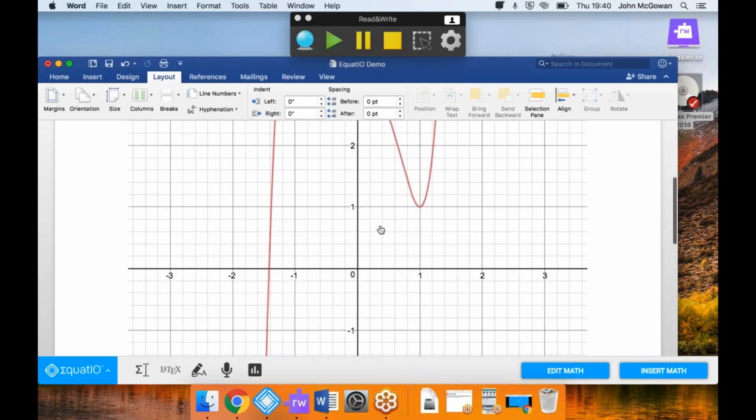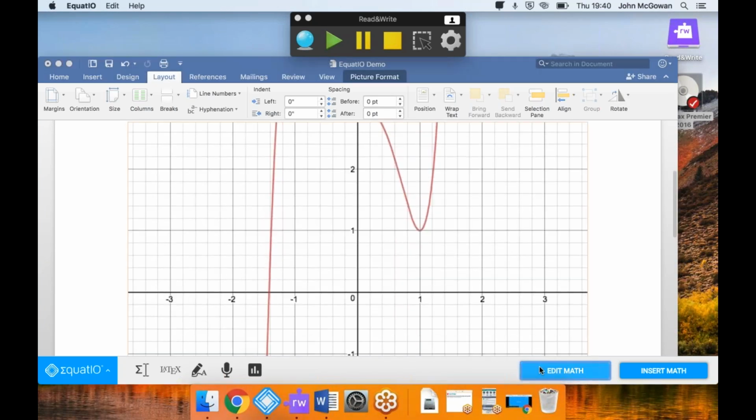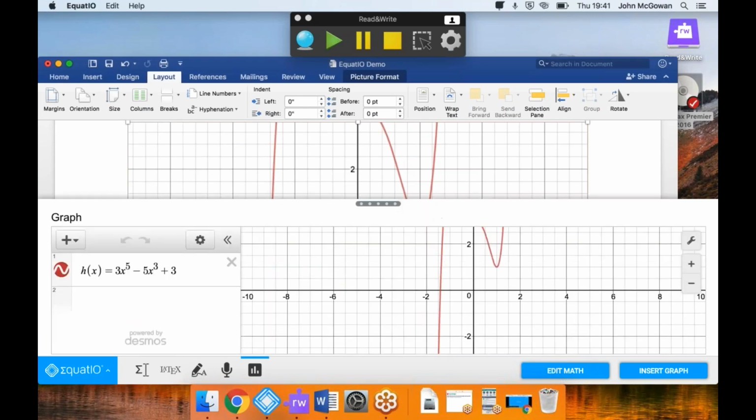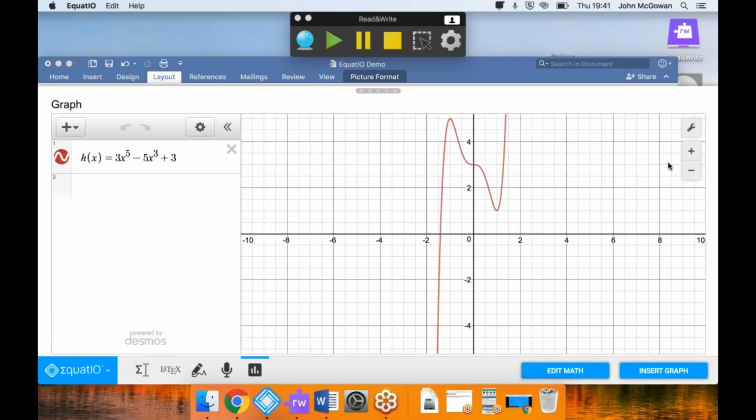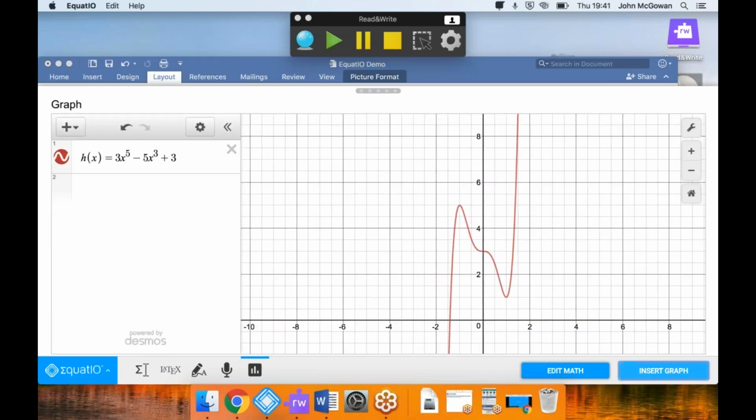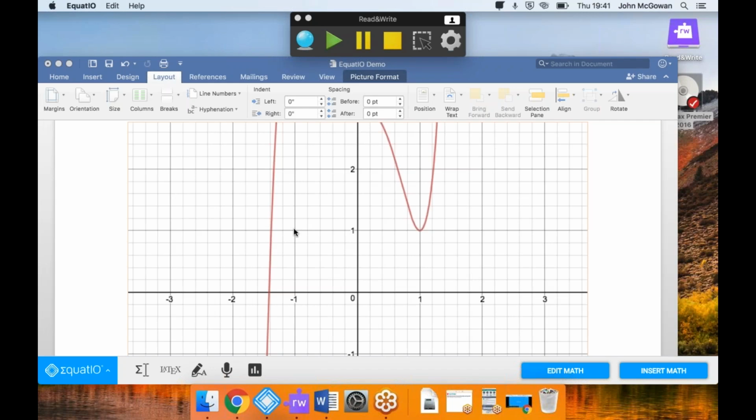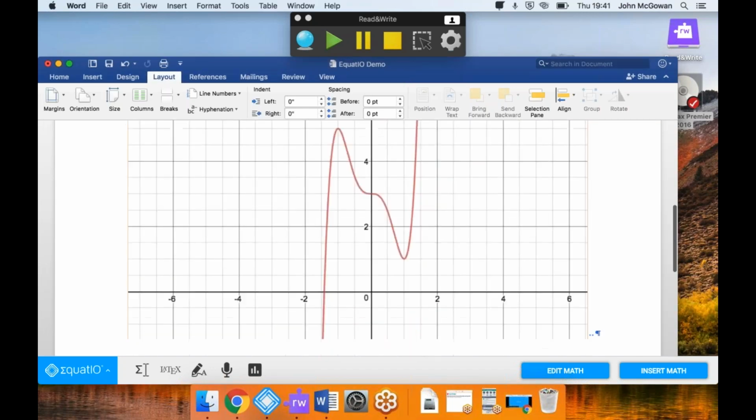I can also, if I wanted to edit that and populate that, it's a great way to give students templates and the graph on that. And I can zoom in and zoom out and say, oh, I want a different window. And then if I insert that, it'll change what that window looks like. So the graphing component is really great to be able to utilize there.